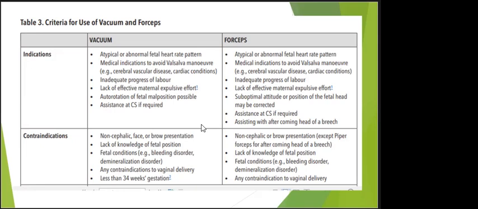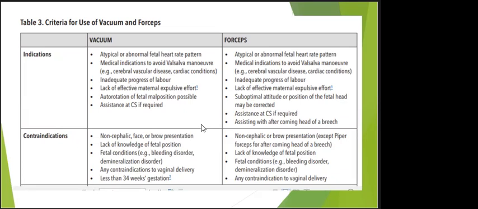Should there be failure in using these methods, then you must do a cesarean section. Or if during cesarean section you have difficulty delivering the head, because it is floating, then you can use a forceps and a vacuum also. It's not just used in vaginal delivery, but sometimes during cesarean section, obstetricians have difficulty delivering the head, and so we use a vacuum or a forceps.